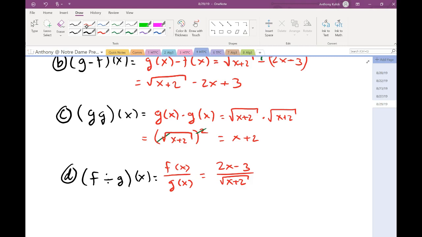Now, if you have something that's numeric, I would expect you to rationalize the denominator there. So if you had 2 over the square root of 3, I would expect us to rationalize that denominator. If we have 2x minus 3 over the square root of x plus 2, with the x's in there, I'm not really as interested in rationalizing that denominator. So that's kind of where I live. If that changes in my expectation, I'll be very clear to you about the way I would expect that answer formatted.